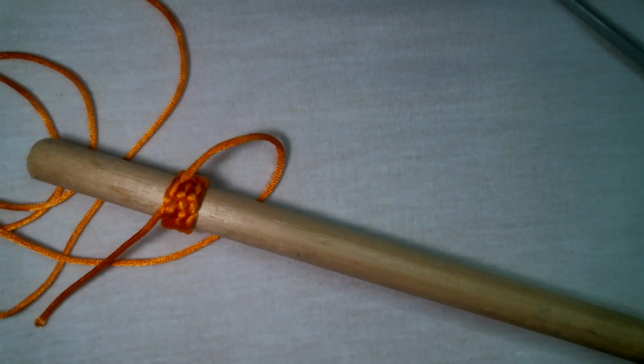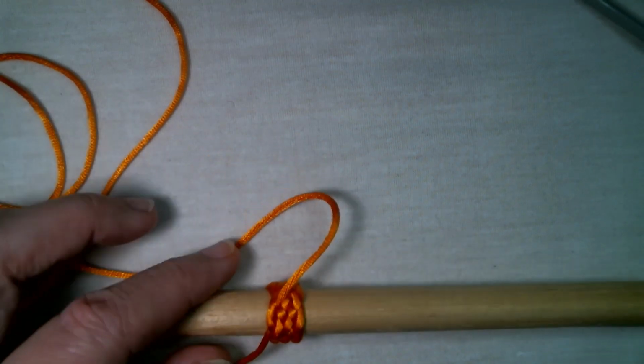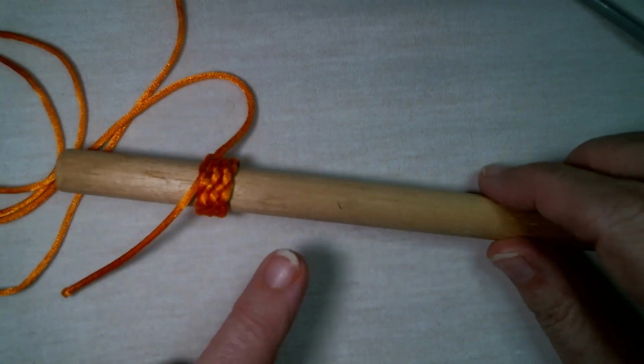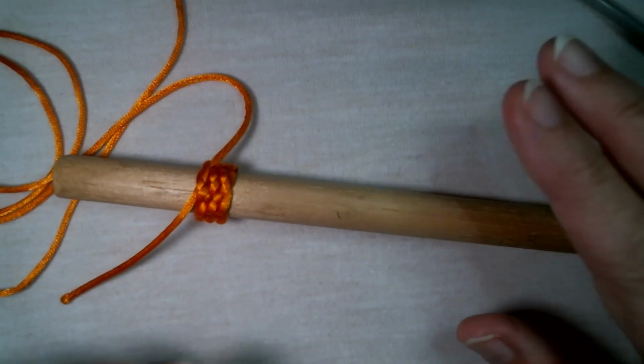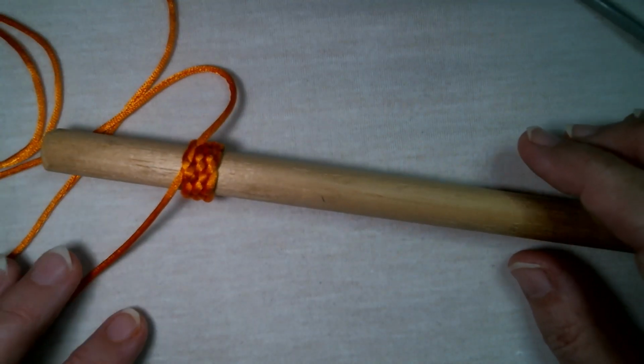You can use them on jewellery, you can use them on tassels, you can wrap them around other cords. There's so many different things. You've seen that I've made one into a bookmark. You can make buttons out of them. It's entirely up to you.